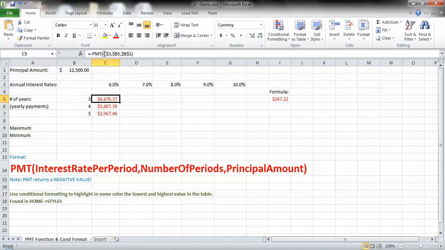And let's just check this last reference, C$3. Okay, C3. When I pull this across, C$3, that's representing this cell right here. When I pull this across, do I want the column to change? C to D to E to F to G and so on? Definitely yes. Okay, so this one is fine as it is. C$3. Because I do want the columns to change as I pull this formula across.